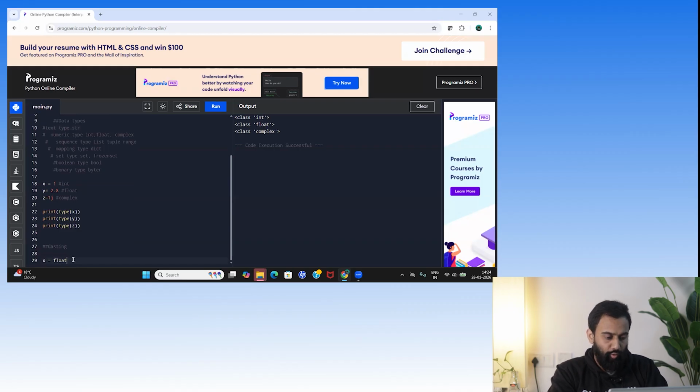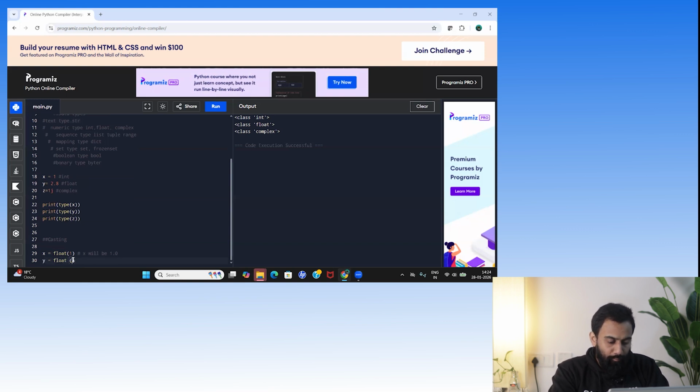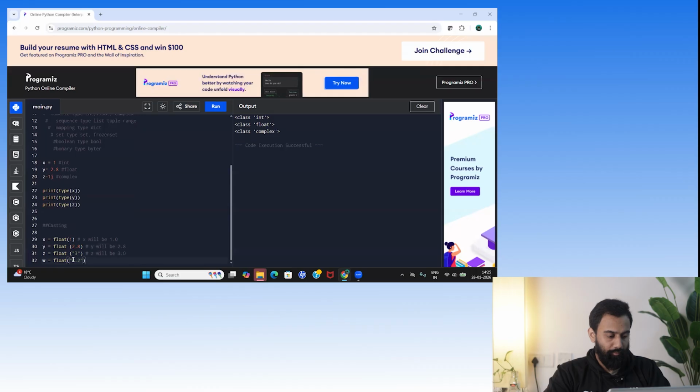Let's say x equals float 1, hashtag x will be 1.0, y equals float 2.8, hashtag y will be 2.8, z equals float 3, hashtag z will be 3.0, w equals float 4.2, hashtag w will be 4.2.